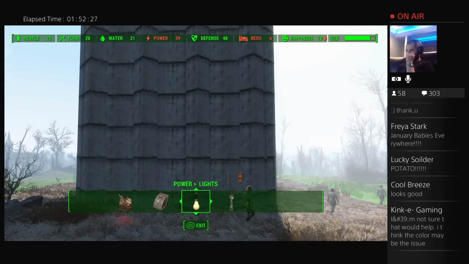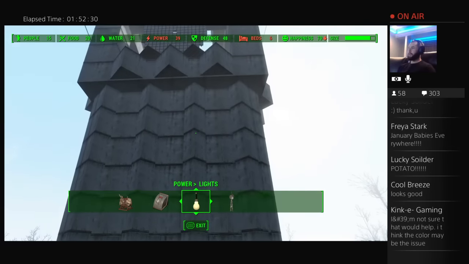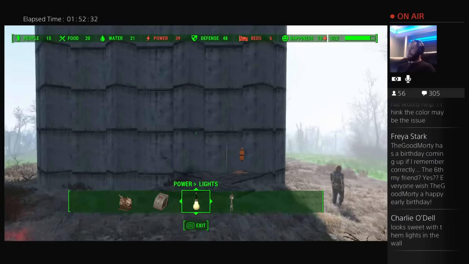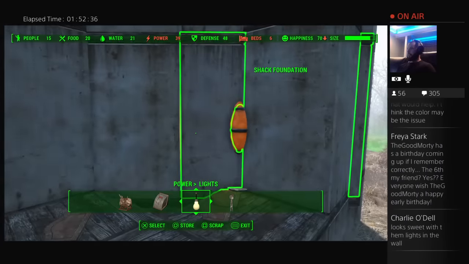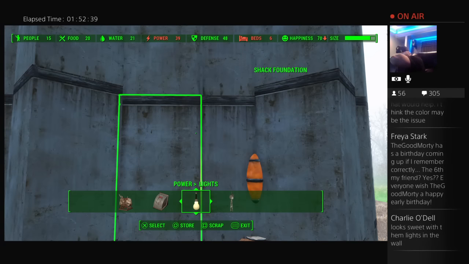And you would need 1, 2, 3, 4, 5, 6 going all the way up on every level. And one thing I like about this is that it should add some color to it. It looks sweet with them lights on the wall, says Charlie.